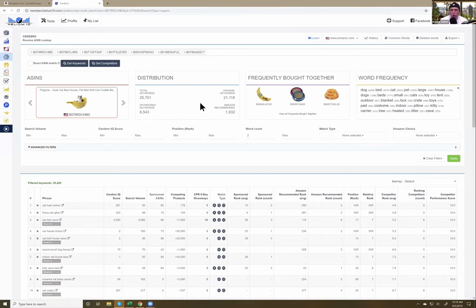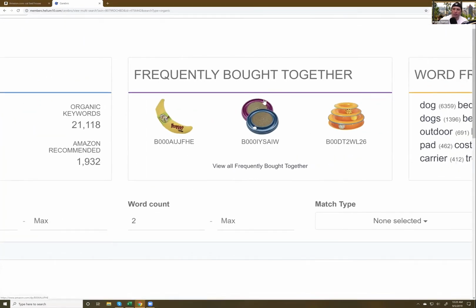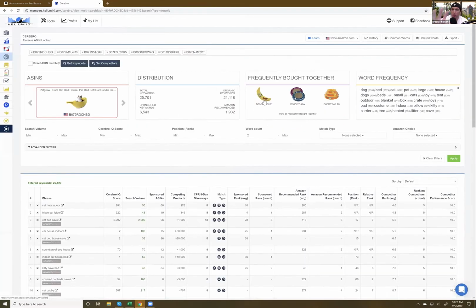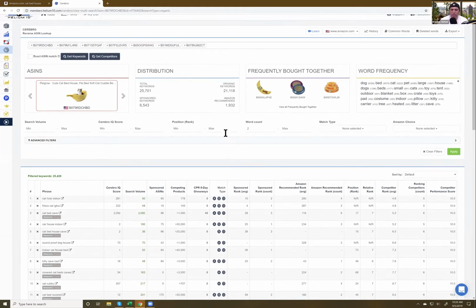All right. 21,000 keywords. Now, first of all, this is something that's cool too. I think that is overlooked on Helium 10. Look at the frequently bought together, because that's the other thing we're going to talk about. Remind me if I don't bring this up again, but that's going to be the next step. I'm going to go back to this frequently bought together stuff to talk about how to optimize your PPC for Q4. But okay, here we go. We've got 21,000 keywords, and that's just insane.